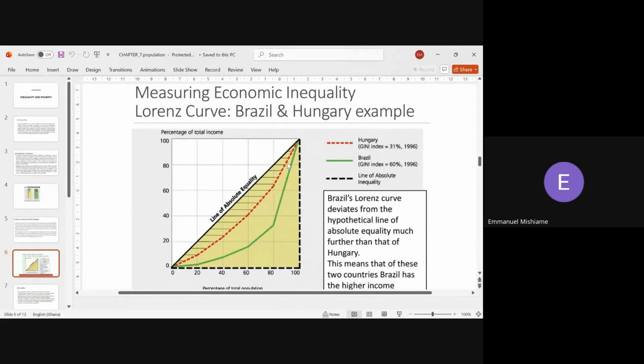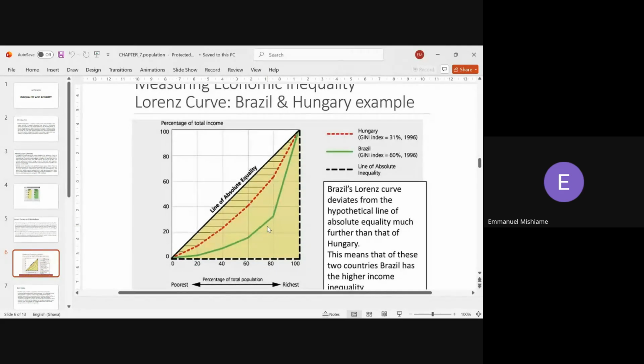The Gini coefficient, as we were saying earlier, is the area between the line of absolute equality and the actual curve for the country. So all of this area is what we represent by the Gini coefficient. Do you understand? All of this area, as you can see with the lines in there, is what we refer to as the area for the Gini coefficient. Now it is calculated, and so you can find the numerical value for it. All right.